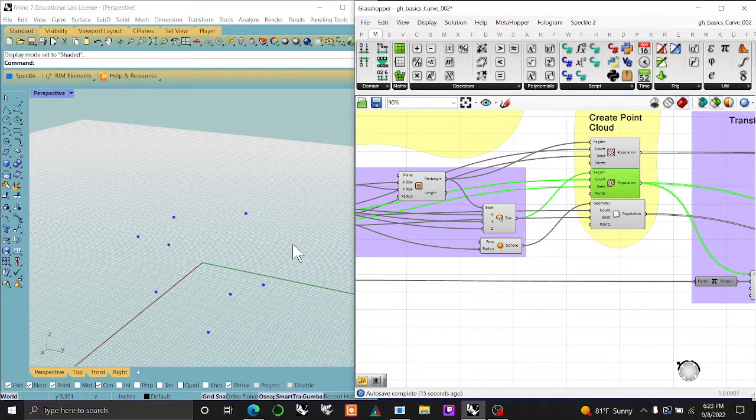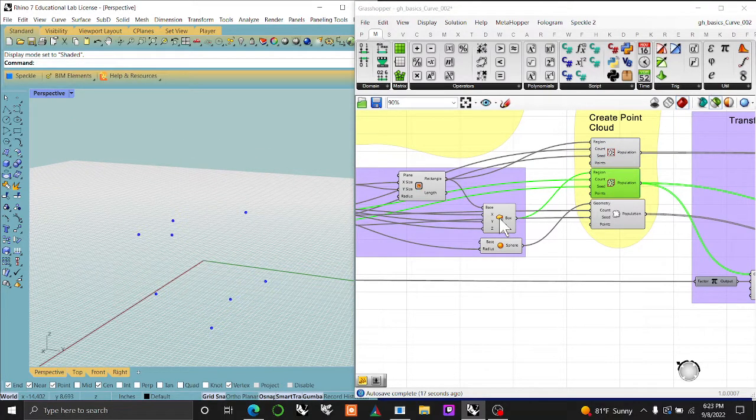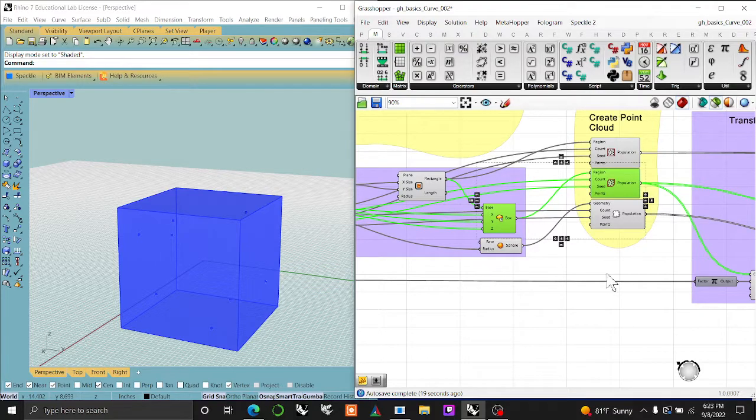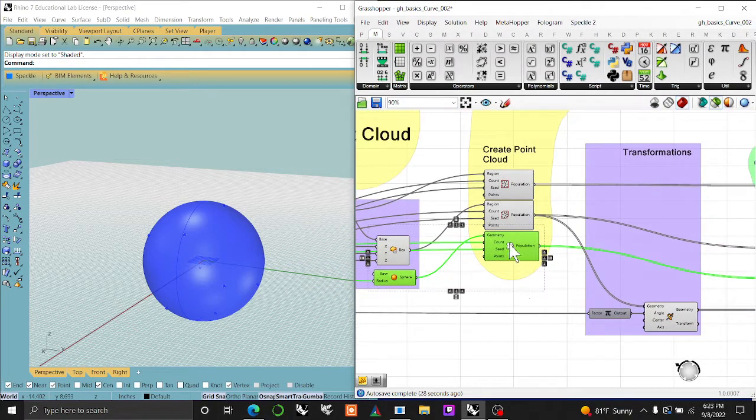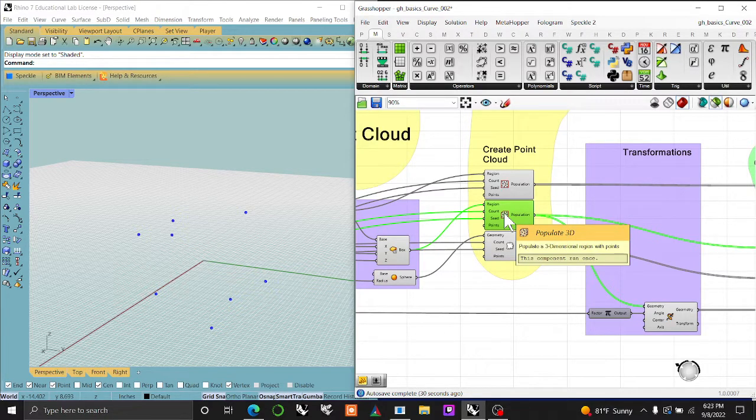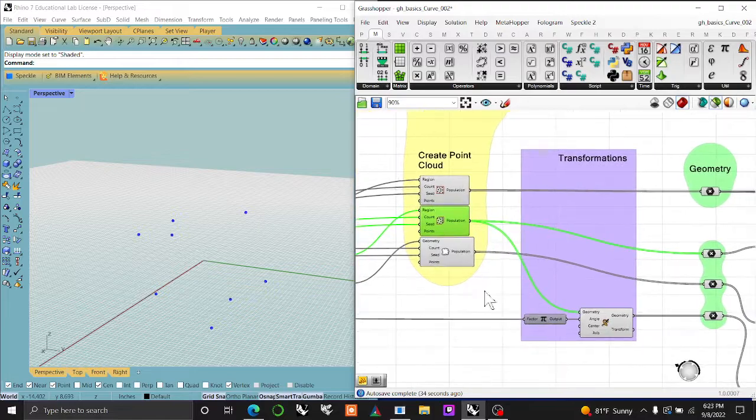The populating 3D, if you think about it, is actually coming from a box form. And the populate geometry is similar. I chose a sphere at this time because populating geometry, 3D geometry, is only surface points, whereas the populate 3D here versus populate geometry will find its way into the volume of the surface.